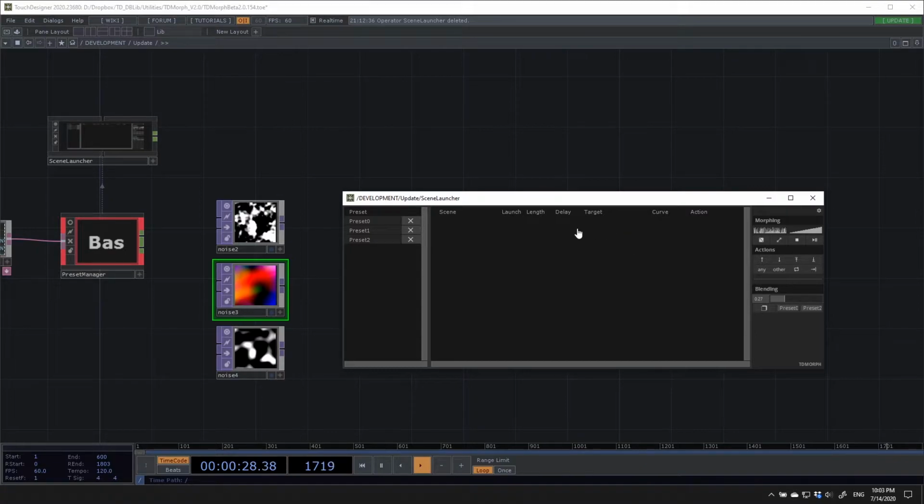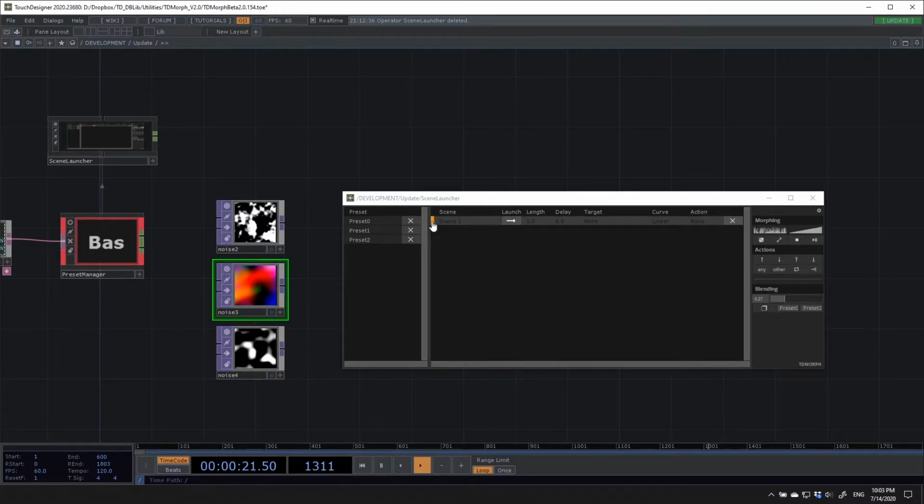Now let's go to this right field here. The mechanism is the same. To create a new scene, just right-click on the empty space, select New Scene, and type here a name for that. You always need to create a unique name for your scenes. Let's call this Scene 1. This creates this row with those properties.